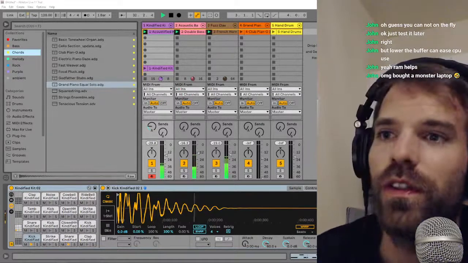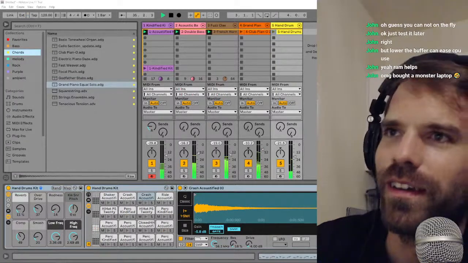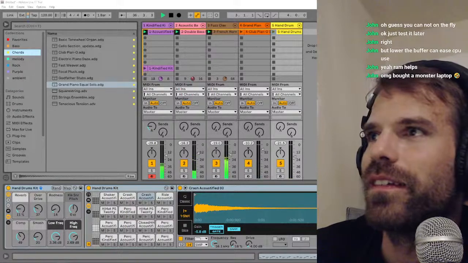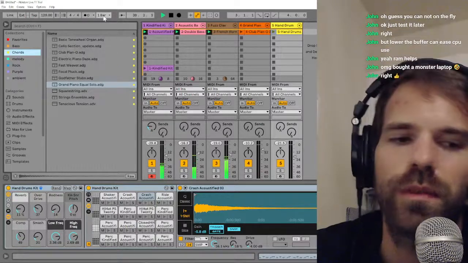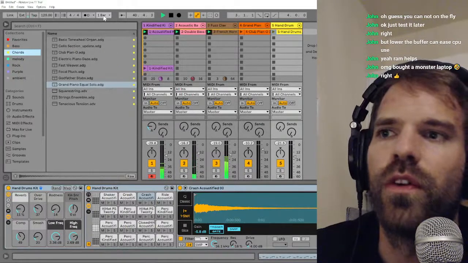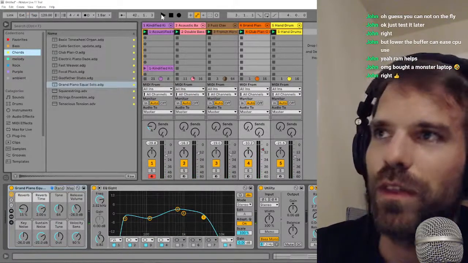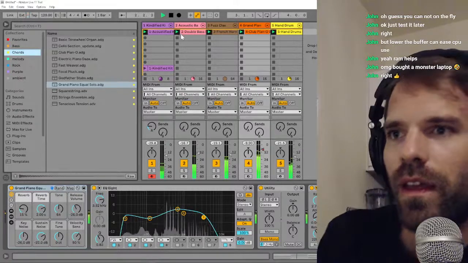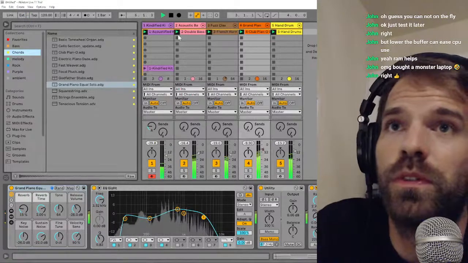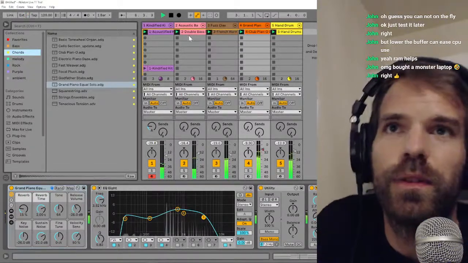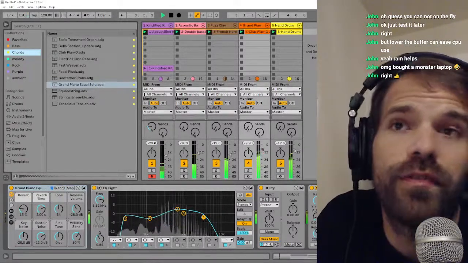Because if we turn all this stuff on... Oh. No! On 1. I should change that to 8 bars or something. Then it would start at the right time. 2, 3, 4. No! Why do you not start where I want you to start? Okay, let's start everything again. There we go. And I mean, for now the CPU is doing well. The CPU is at 30. Maybe if it has to do more stuff, it starts crackling again.